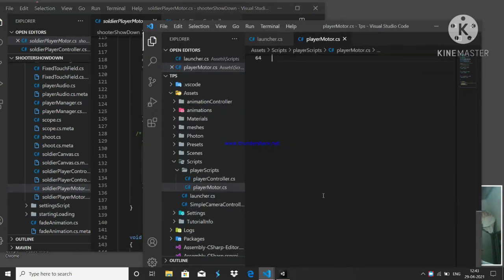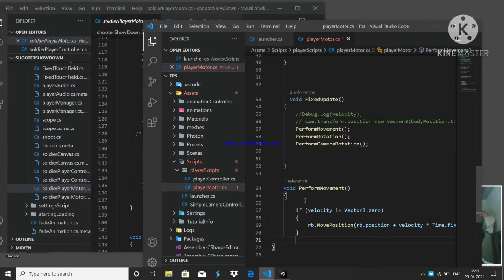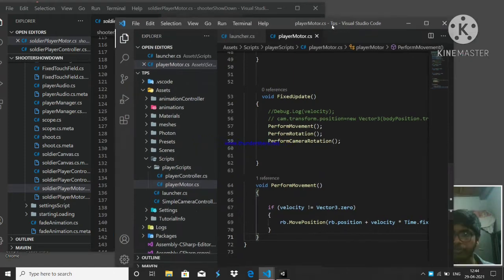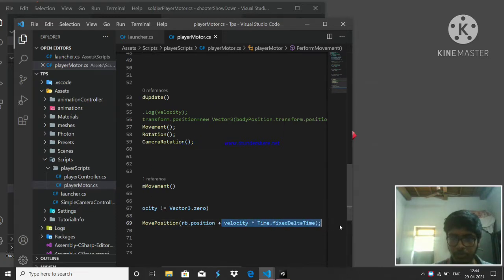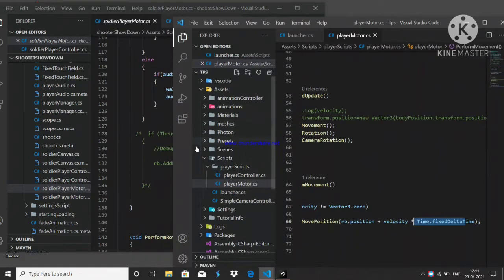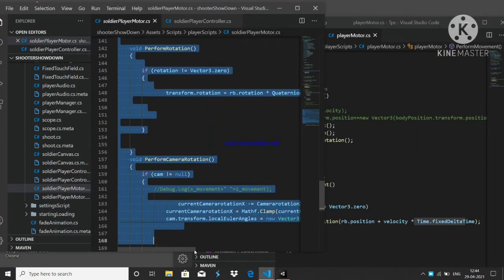Okay, so what we are doing is, initially we are calling perform movement, and we are checking if velocity is not equal to 0. If velocity is not equal to 0, then the player is moved. So we will do RB, rigid body dot move position. It's a function, guys. It's going to take our current position of the rigid body and add velocity times Time.fixedDeltaTime. We know speed into time is equal to distance, so speed into time is the distance that we are adding to the position. So we'll just move to some point. I hope you guys are getting this. These are simple questions actually, and I'll copy all of these things.